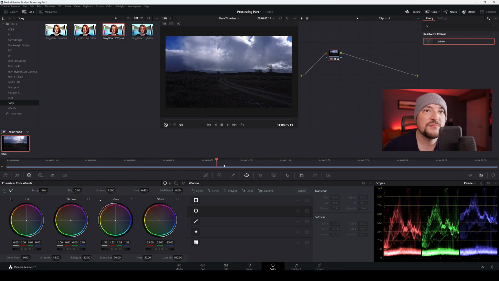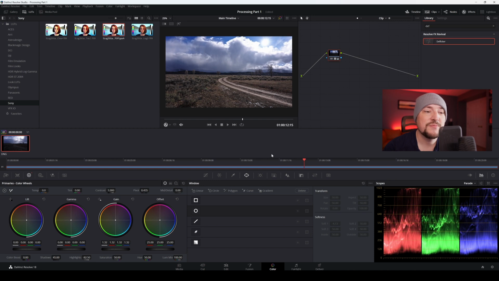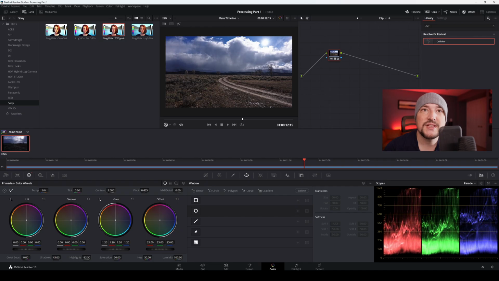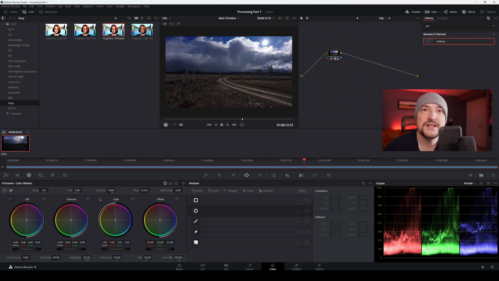And then if I scrub through and play this back, we can see, wow, that's a lot that's happening right there. And if I'm looking at my parade here, I can see that on the top corners here, we are peaking out. And that's obviously where the highlights are hitting the clouds right here. So we're going to bring that gain down a little bit so we can have a little more information on there. And you can see we're taking more shape.